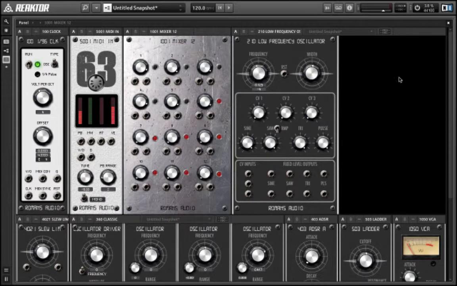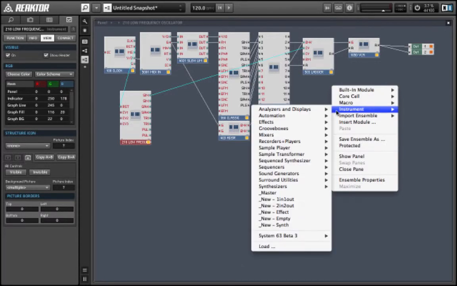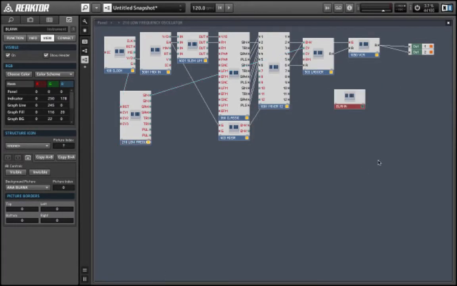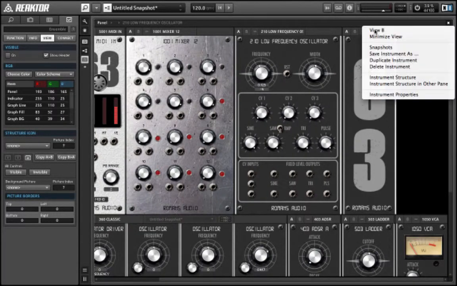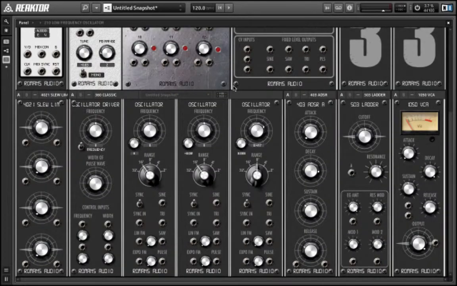Now, we need a couple of little blank panels up here. Yeah, I added blank panels for this one. And they're under the utilities. They don't have a number, just choose blank. Then you have a blank which will take up the space that it should. So we will duplicate. And there we have it.